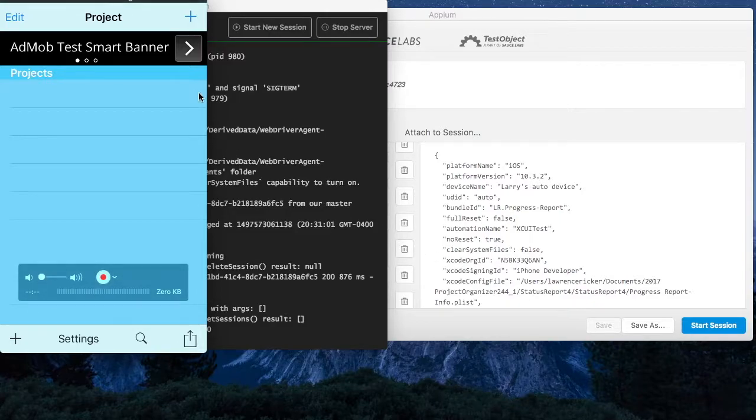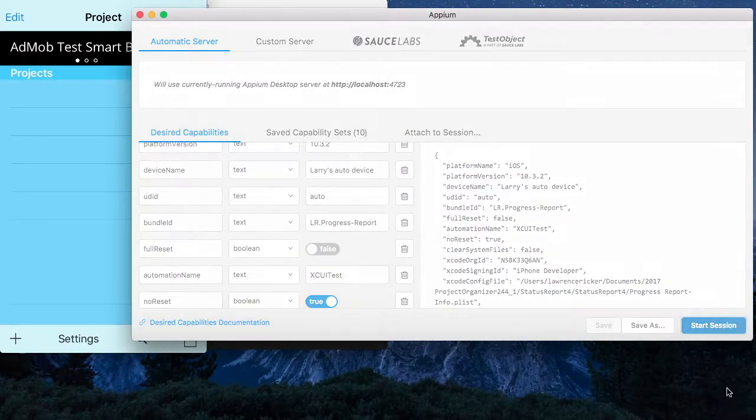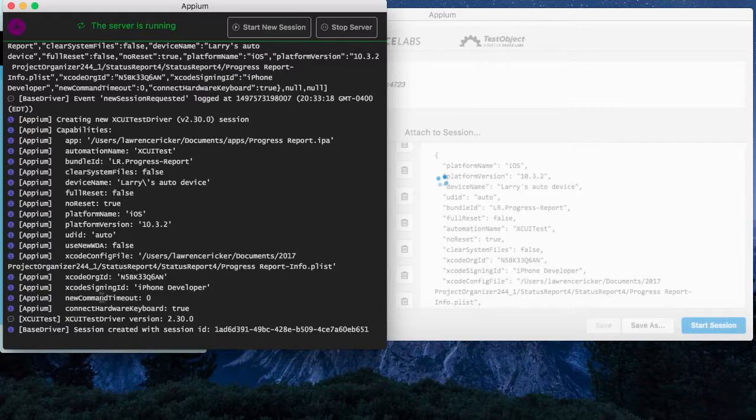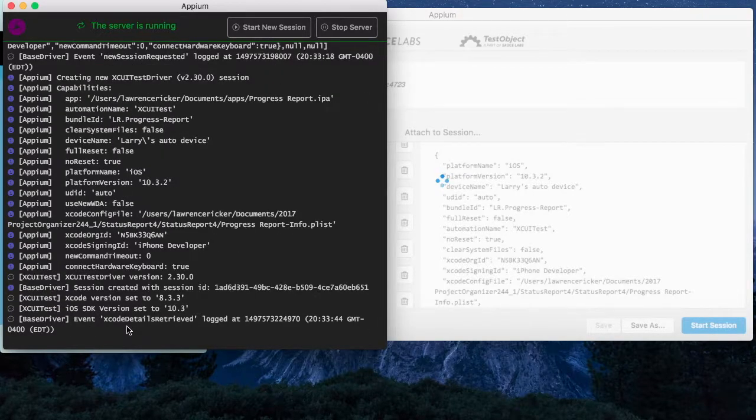So now what I'm going to do is connect to it again through Appium Desktop. I should have pointed it out before I hit that button, but there's a setting in here. It'll scroll by on this other screen. It's called reset, bundle ID, progress report.